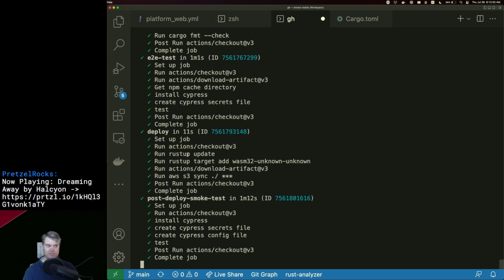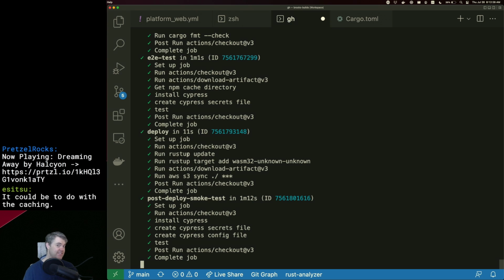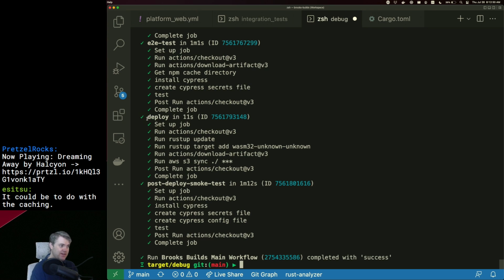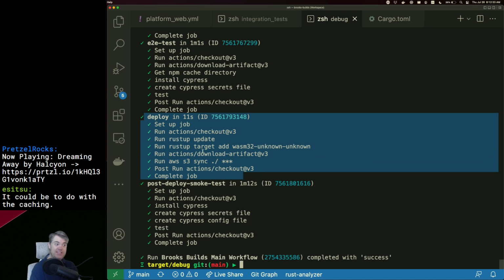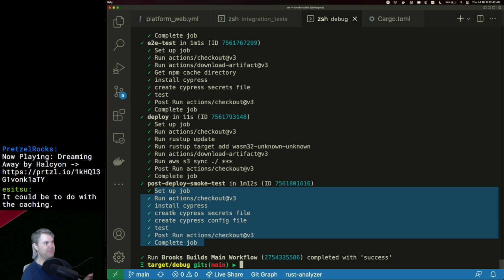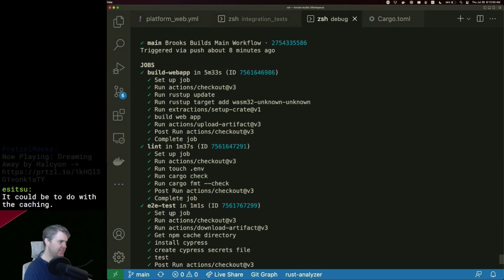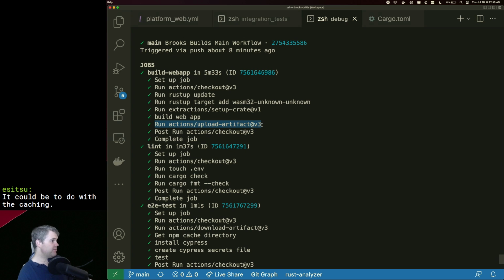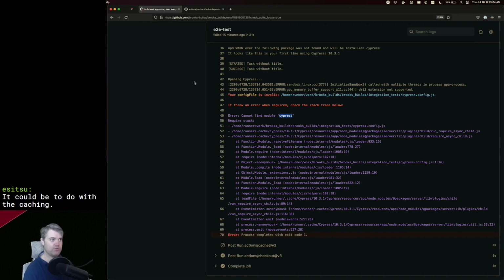Okay, that's happy. So our post-deploy smoke test worked. I successfully got the new stuff deployed. Otherwise, it probably would have been something completely different, like an empty file or an empty folder. It could be to do with the caching. I didn't cache it this time. I haven't been doing caching on the build web app, just the upload artifact here. There might be some caching happening behind the scenes, maybe. Let's go find out what those timings were.